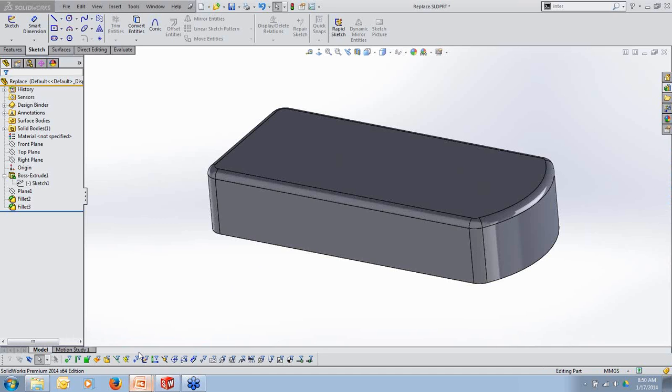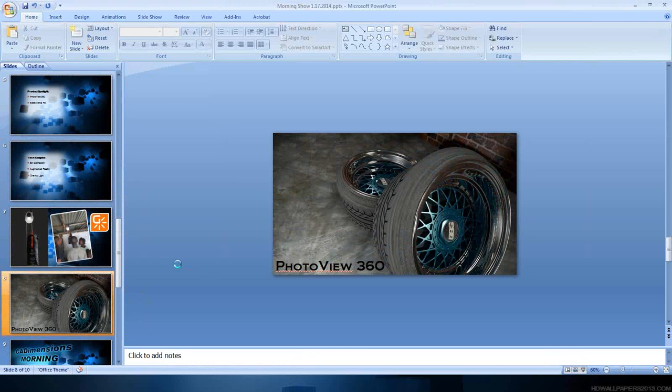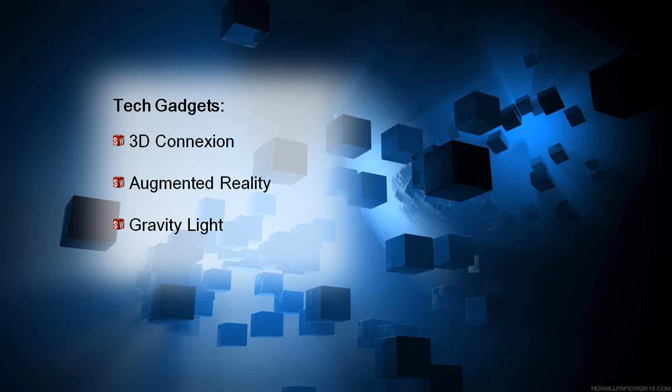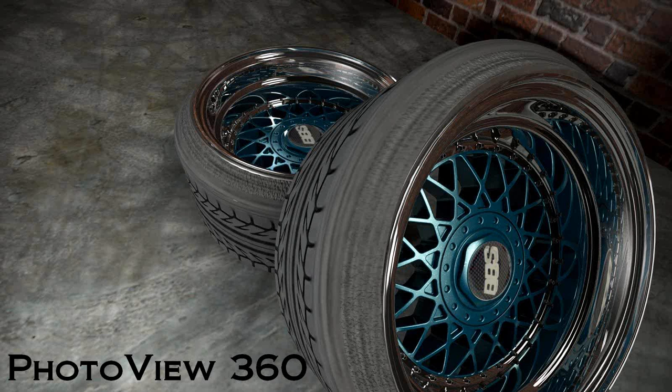We can take a look at something that's rendered. Actually, let me switch back to something. Let me just unhide this slide here. No, it didn't unhide. Okay. So this, for example, is an image that I rendered last year. They changed the rendering package a little bit last year. This is a rendered image right out of SolidWorks. This isn't even a solid model, actually. It's just a bunch of surfaces put together. And this took me maybe 45 minutes, half an hour, to set up and fully render. So this is what we're talking about when we're in the realm of rendered images.